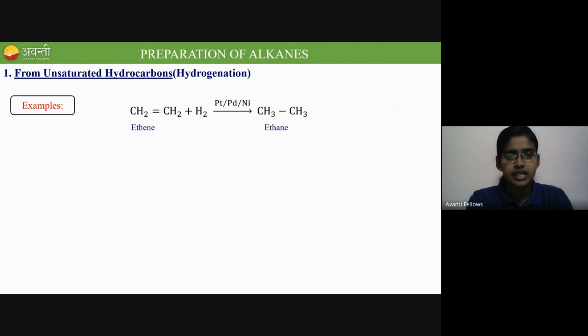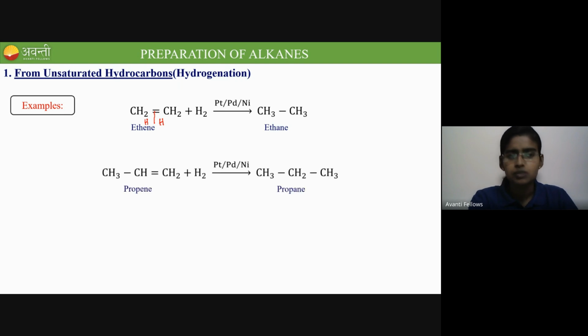So here are the examples. Ethene is taken as an example for you under the alkene category. To this alkene, we are going to add the hydrogens. How to add the hydrogen? Just break one of the double bonds, add one hydrogen to the first carbon and another hydrogen to the second carbon. So you will get ethane, CH3-CH3.